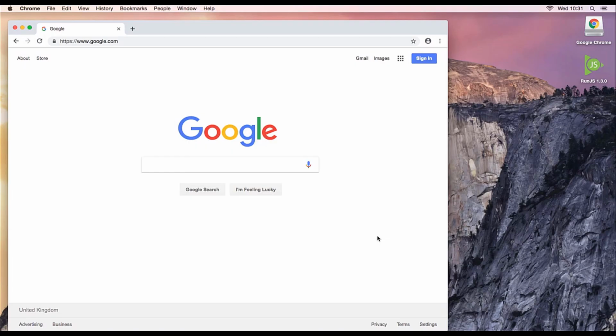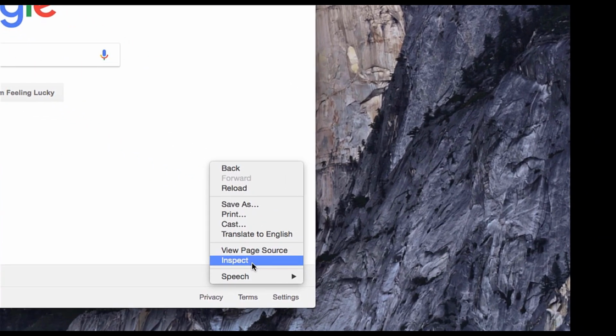So in order to get writing some JavaScript, you're going to need something on your computer that will actually take the JavaScript code and tell the computer what it needs to do. Luckily for us, JavaScript runs pretty much everywhere now. Because it's a web development language, you can run it in any browser from what we call the developer tools. So to write a bit of JavaScript, all you need to do is open up the developer tools for your particular browser.